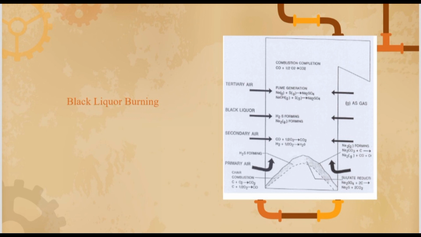The furnace can be divided into the lower furnace and the upper furnace based on the function that occurs. The lower furnace is where liquor is sprayed in, combustion air is introduced, the char bed accumulates, and smelt is formed to drain out of the unit. The upper furnace provides residence time to complete combustion and surface area to cool combustion gases. Traditionally, the tertiary air level was considered the boundary between the lower furnace and the upper furnace.